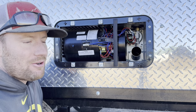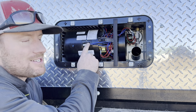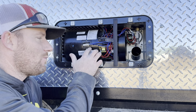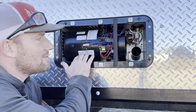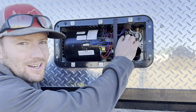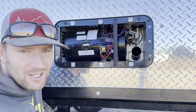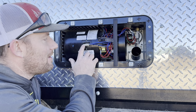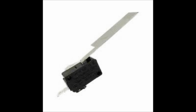Now what it's going to do first is send a signal to this cell switch. Where they're located could be different, but they're all going to be on this blower housing. So you've got a blower housing on this side, also a blower housing on this side. This is the fan that's going to be sending air through the trailer. Okay, so they put it on this side. What it does is it's got a little flapper on it. I'll show you a picture of it.